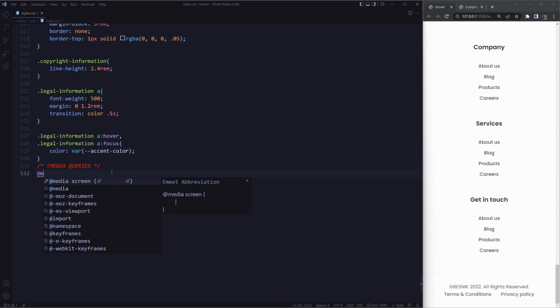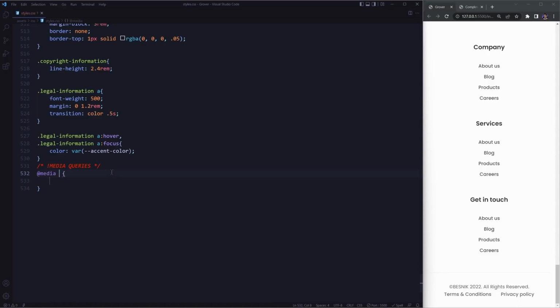This one is going to be for 768 pixels. So we'll say add media, screen, and. What we can do now is say min width, 768 pixels, like so.